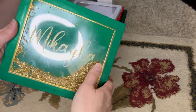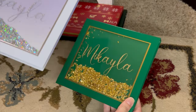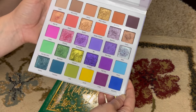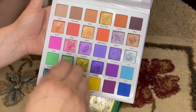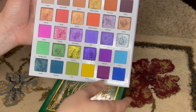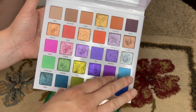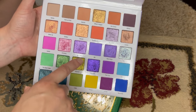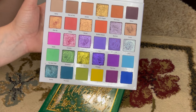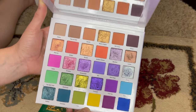Here's the first Michaela palette from Glamlite. I always thought the packaging was kind of tacky, but that doesn't really matter. It's a very fun, very colorful color story, though I don't care for the two rows of neutrals at the top — they're warm-toned while most of the brights are cool-toned, creating a bit of disparity. I think this palette is too purple-heavy; there are like seven or eight purples when it could have had more blues, yellowy-oranges, reds, or greens. But overall it's fun and I do really enjoy Glamlite's formula and quality.